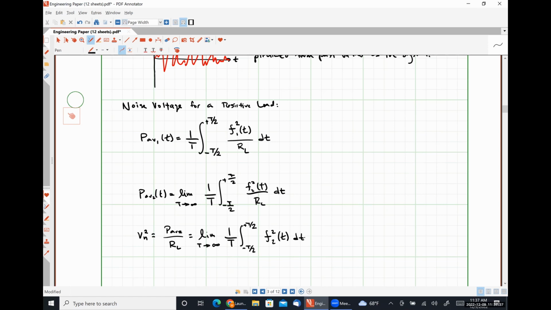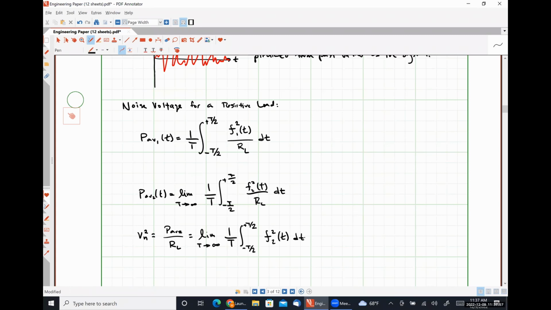All right. Okay, so one thing that I want to point out here is that our noise voltage is measured in volts squared here, okay? It is related to the power. We have just simply thrown away the value of our arbitrary load resistance or divided effectively both sides of our equation by our arbitrary load resistance here, okay?